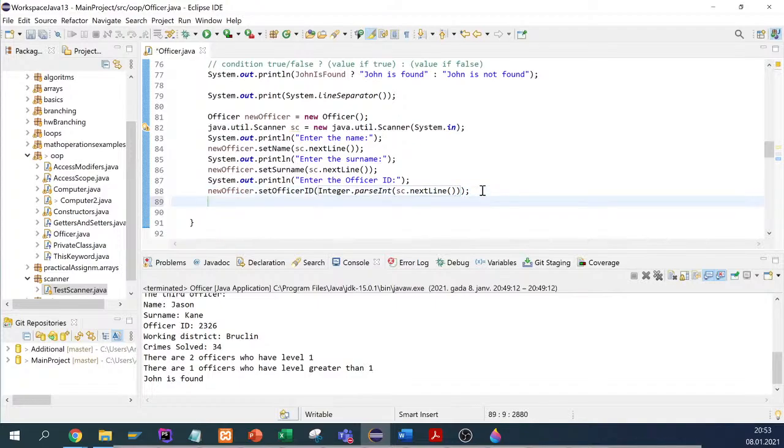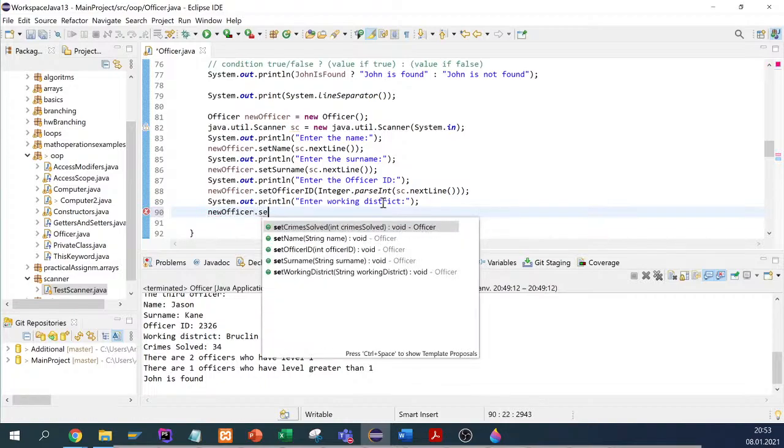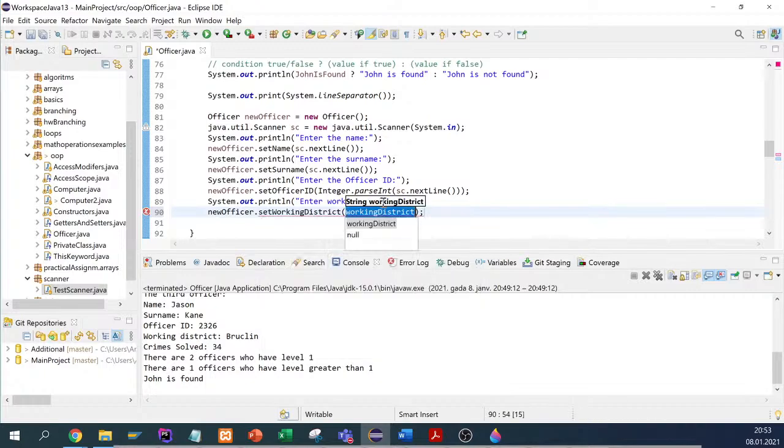And the next one is working district. This is a string, so I will set it the same way as we set the name and the surname.